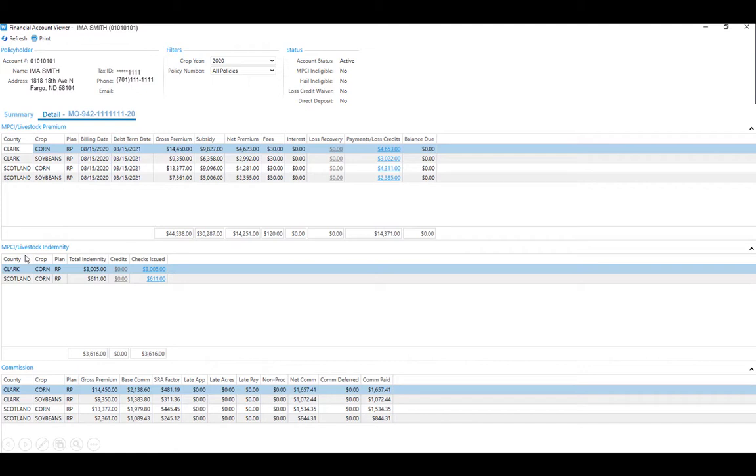Now our next section down here, the MPCI livestock indemnity, again, it's giving us our county, crop, our plan, and the total indemnity. And then that's going to be broken down into credits and also checks issued. Now, if we wanted again to look at further detail down in our livestock indemnity section, again, we can just click on the link that is available to us.